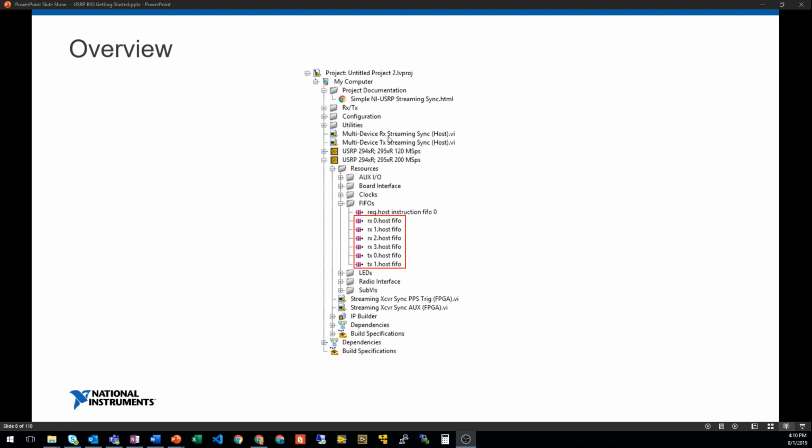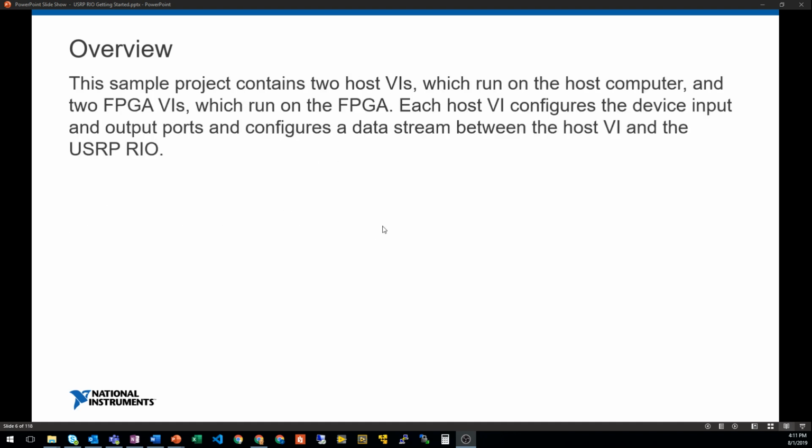It has two hosts, an RX and a TX streaming host, and then it has two FPGA bit files or two FPGA VIs: streaming transceiver sync PPS trig, and then streaming transceiver sync AUX. We'll get into what those two things mean later.